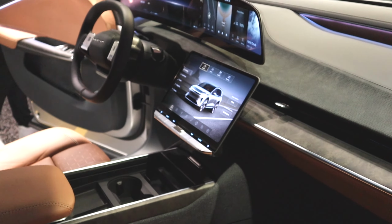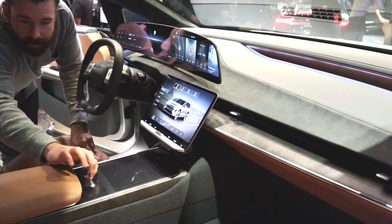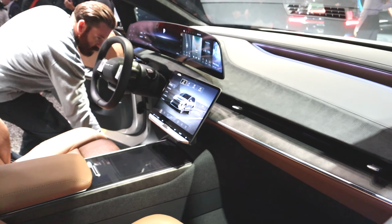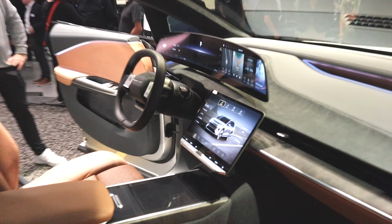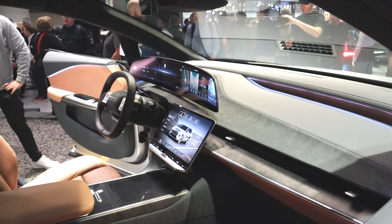Another thing to mention about this display over here is Lucid calls it the Lucid Sanctuary, where you have different meditation modes. And so when you're driving or when you're just charging this vehicle, you can turn on various different relaxation methods so that you can de-stress from a very long day. And also, if you're feeling a little bit of screen overload, Lucid has a feature where you can shut off the screens and it'll just give you the need-to-know information like your speedometer, your direction of travel, and that's pretty much it. Also, take a look over here.